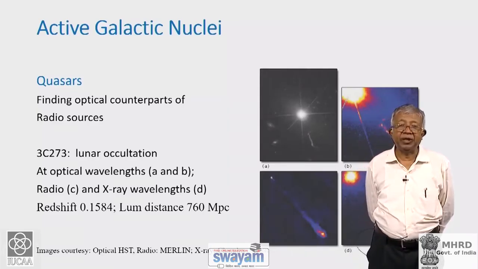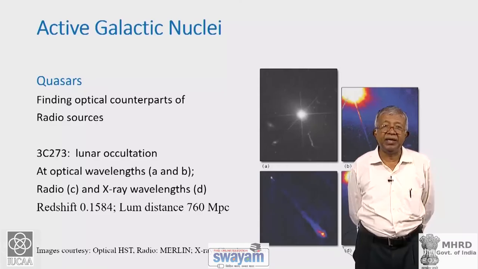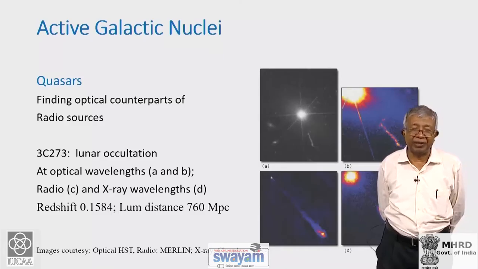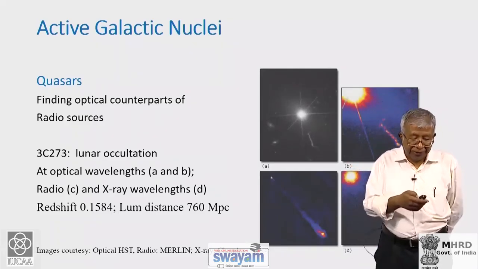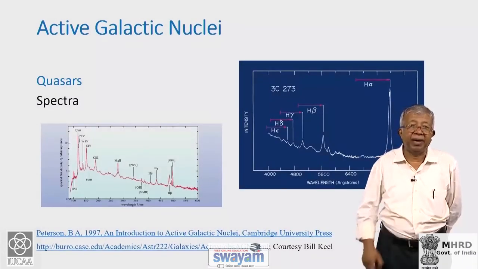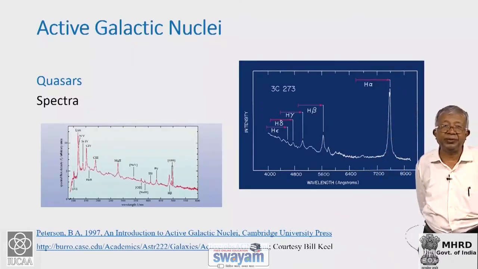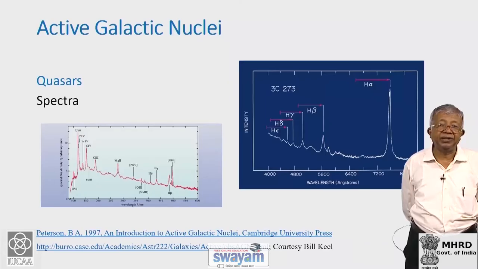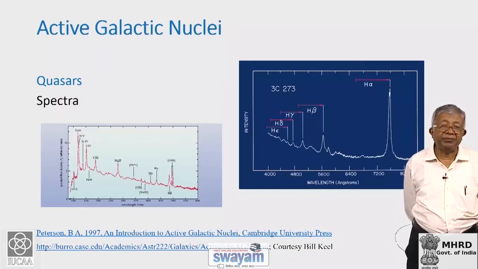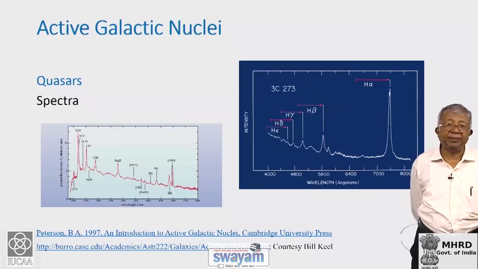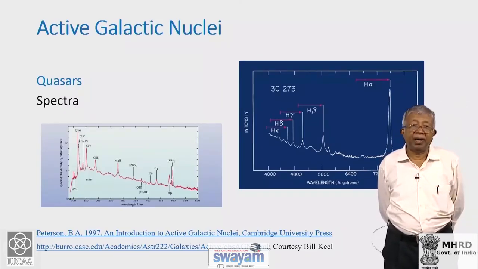These objects are also copious emitters in the X-ray region. In terms of stars, a quasar like 3C 273 would look like any other star in the sky, but we learned to identify quasars by their colours. On the right is an optical spectrum of 3C 273 showing the redshifted lines H-alpha, H-beta, H-gamma, H-delta, neatly shifted by a redshift of about 0.158, where λ_observed = λ_emitted × (1 + z). On the left is a typical quasar spectrum dominated by broad emission lines, with widths corresponding to thousands of kilometres per second.